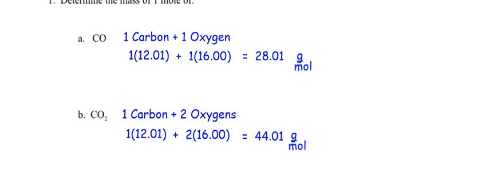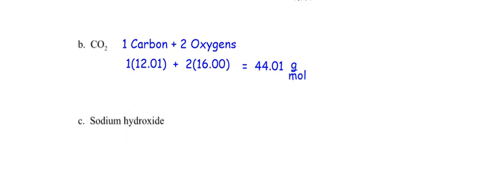A little bit different. You have to figure out the formula. So what do you think the first thing you ought to do in letter C is? Well, obviously you need to write down the formula. Can you do that right now? All right, I got NaOH. So look at that formula. What's in that formula? I have 1 sodium, 1 oxygen, and 1 hydrogen, correct?